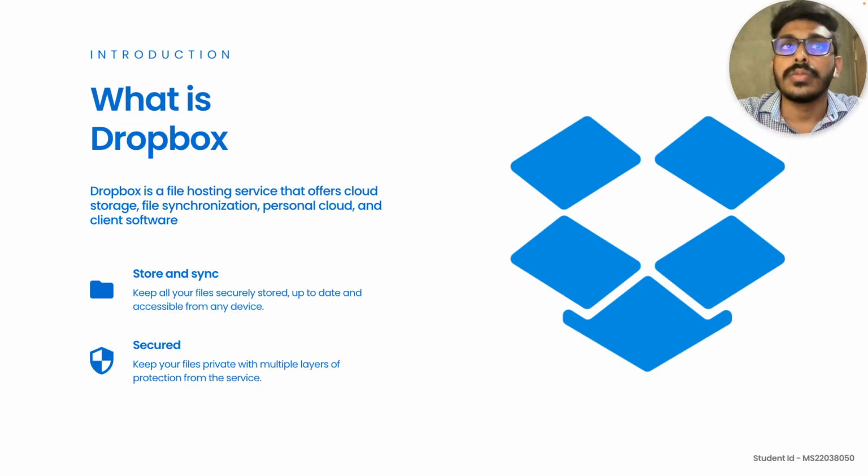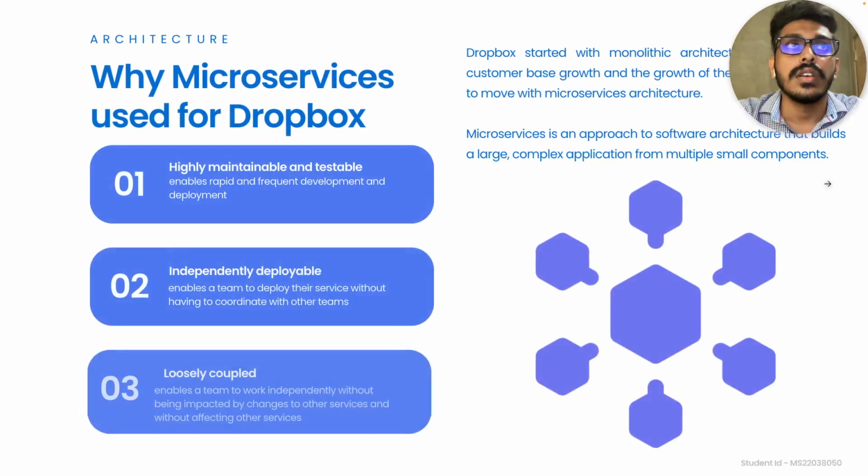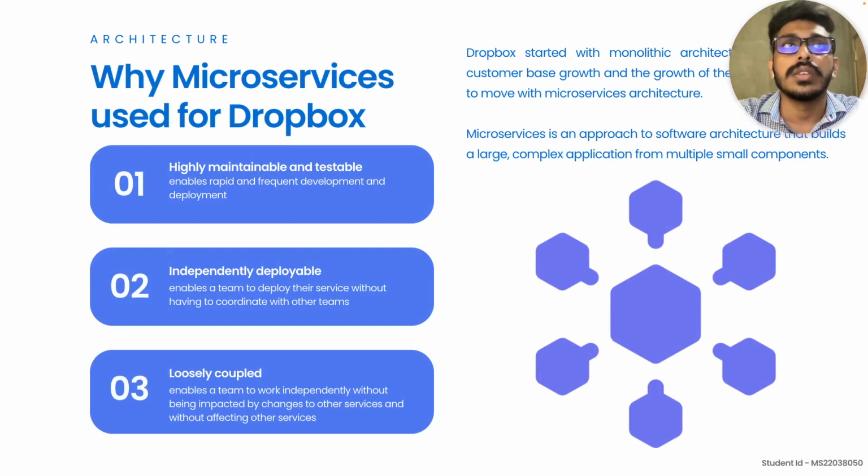Dropbox is a cloud storage service where users can upload and download their files in a secure manner, and they use microservices for Dropbox. At an earlier stage they used a monolithic architecture, and with customer growth and service growth, they moved to a microservices architecture. This microservices architecture is highly maintainable, testable, independently deployable, and also loosely coupled.